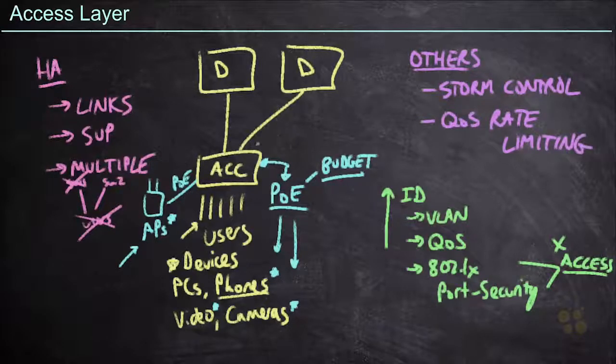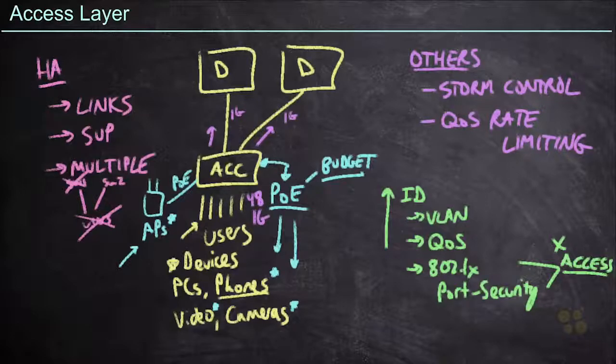For the most part, this will be performed on uplinks where we will only allow certain amounts of traffic depending on the QoS tags. This is because we have this concept of oversubscription, which means that we might have 48 users down here at 1 gig connections, that's 48 gig, and then upstream we only have 1 gig uplinks. And that's pretty normal from a networking perspective.